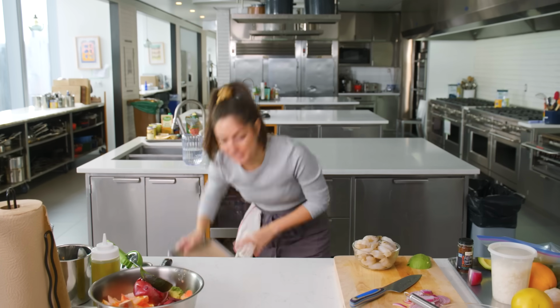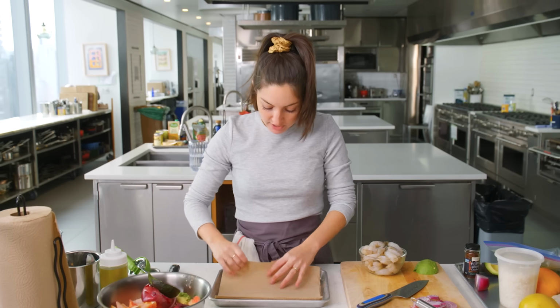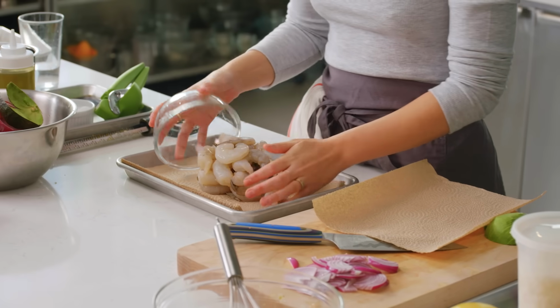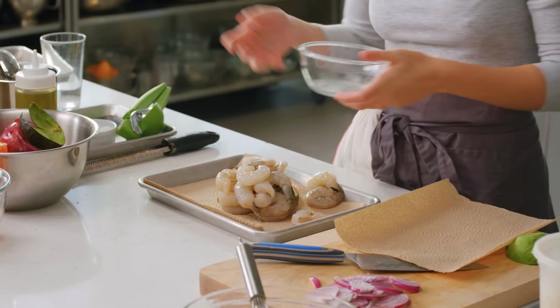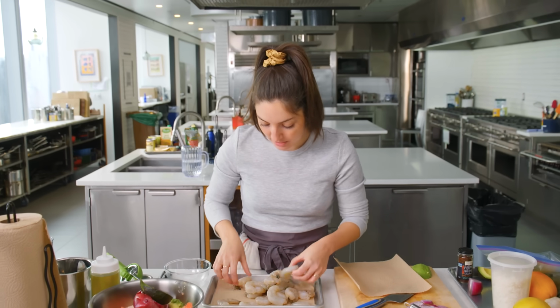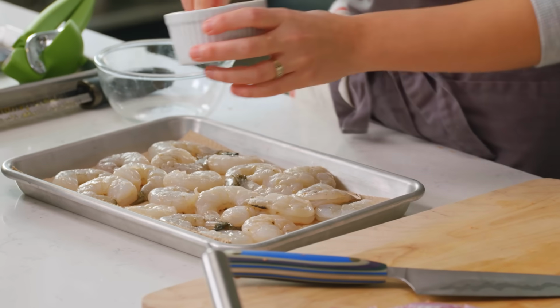So what we're gonna do is pat our shrimp dry, just as you would any protein. You gotta pat your protein dry because otherwise all that liquid is just gonna steam in the pan. If you really want a nice sear on your protein, you have to make sure that it's nice and dry. And then we're just gonna do a quick season.